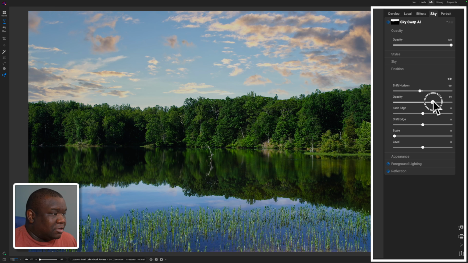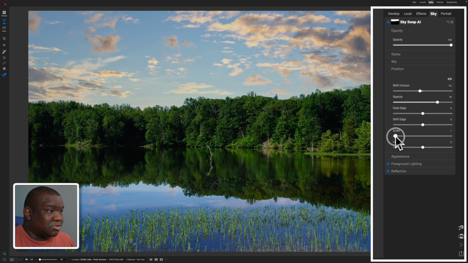With the opacity, I can blend this with the initial sky so you get a little bit more of a believable composite. Sometimes you want to go a little overboard, and other times you want to be believable. So I think that makes sense. And pulling it down to 76 really does look pretty good for this particular image.